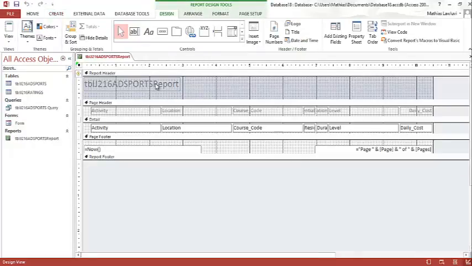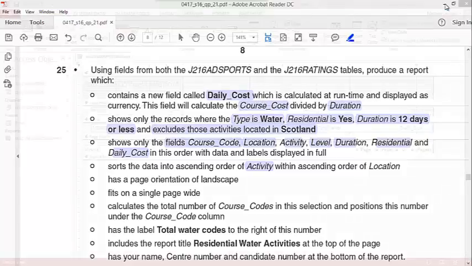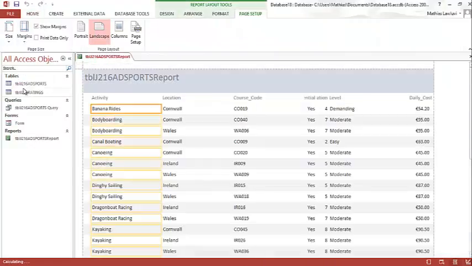Okay, now at this part here we have to include, it said filled on a single page, and here it talks about calculate the total course code in the selection position, and then under the course column. All right, so here we have to do that calculation, and then we'll move on to the rest. So I'll go to the layout view, and under the layout view I have to do some adjustment.